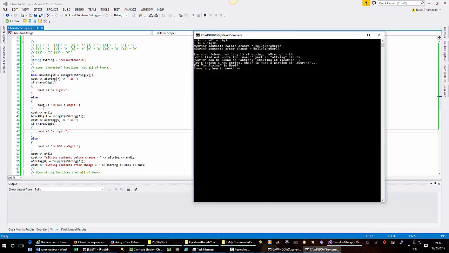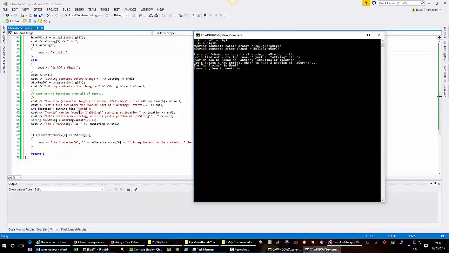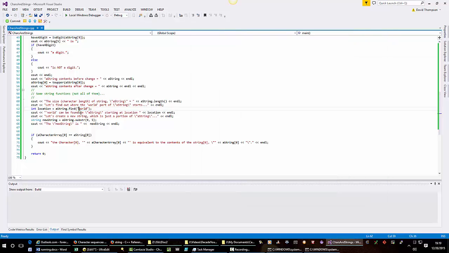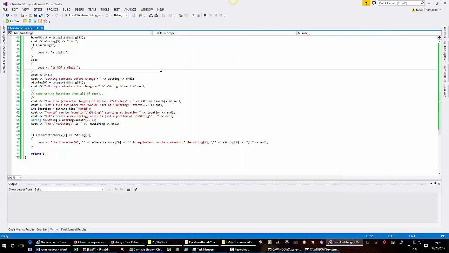Okay, we are checking for the string lowercase world, or not capitalized, but we capitalized the W. So -1 is signifying that it's not found. -1 usually signifies that something wasn't found or we have some kind of error. It couldn't return a valid answer.